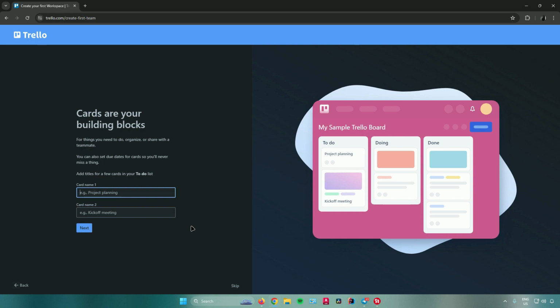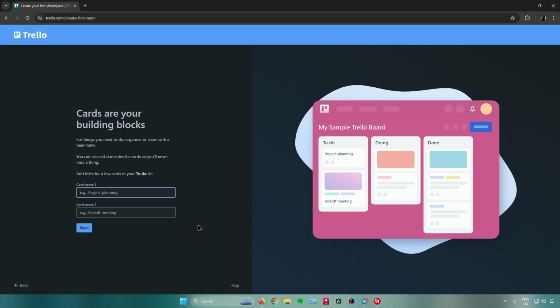And then it will ask you to create cards for your list, for things you need to do, organize, or share with a teammate. You can also set due dates for cards so you'll never miss a thing. So add titles for a few cards in your to-do list. Let's say in my to-do list, I want to make a project management where I will be making videos.